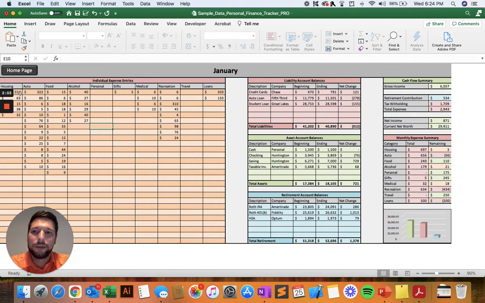So at the end of each month, you'll enter in all those individual expenses for each of the categories, as well as your beginning and end of month balances. You'll have to enter in the beginning for the January month, and then after that, it's carried forward at the end of each month, so you don't have to do that moving forward.